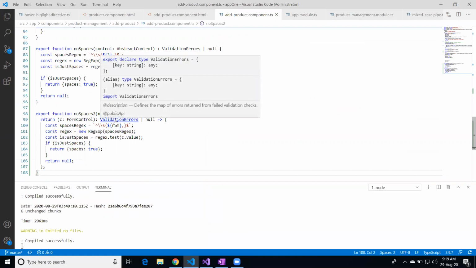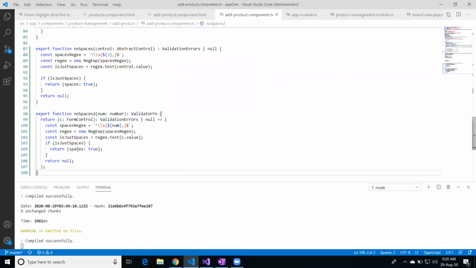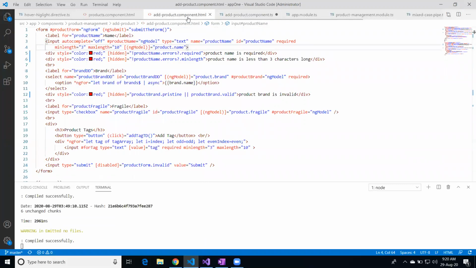And what is a validation errors object? It's a key value pair. The key over here suggests that there is an error with respect to spaces, or I can just make it spaces1, but I have to use the same key in the template for it to be used.